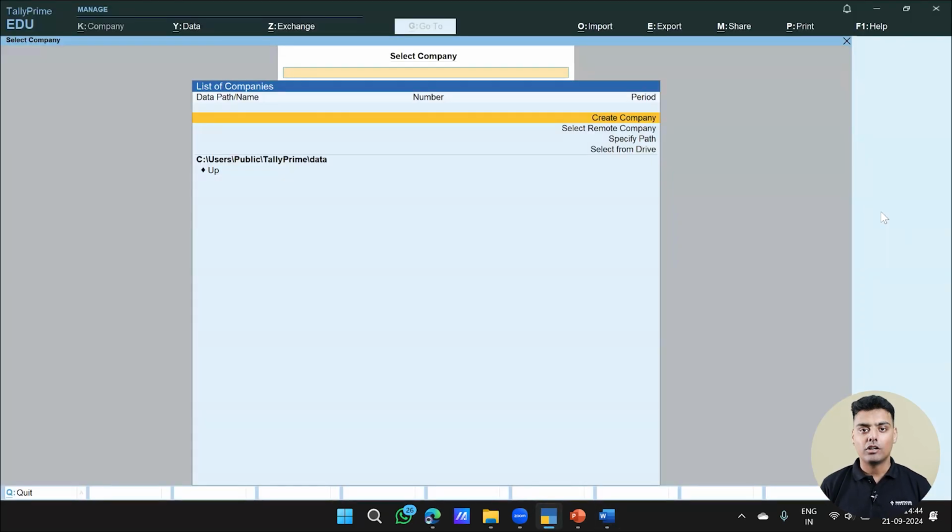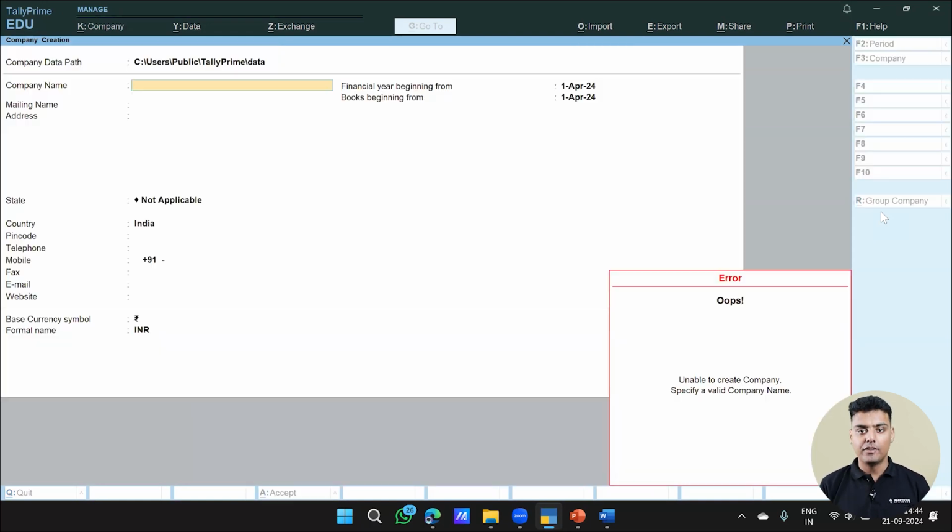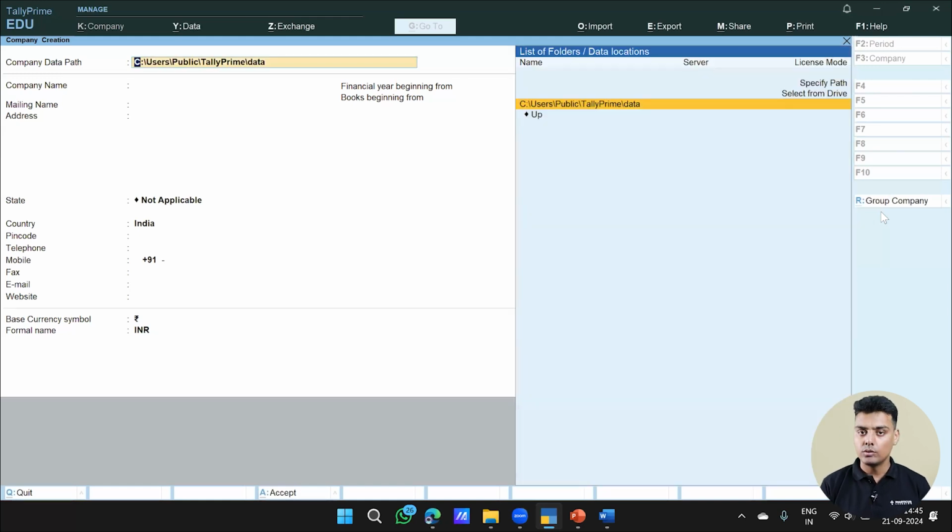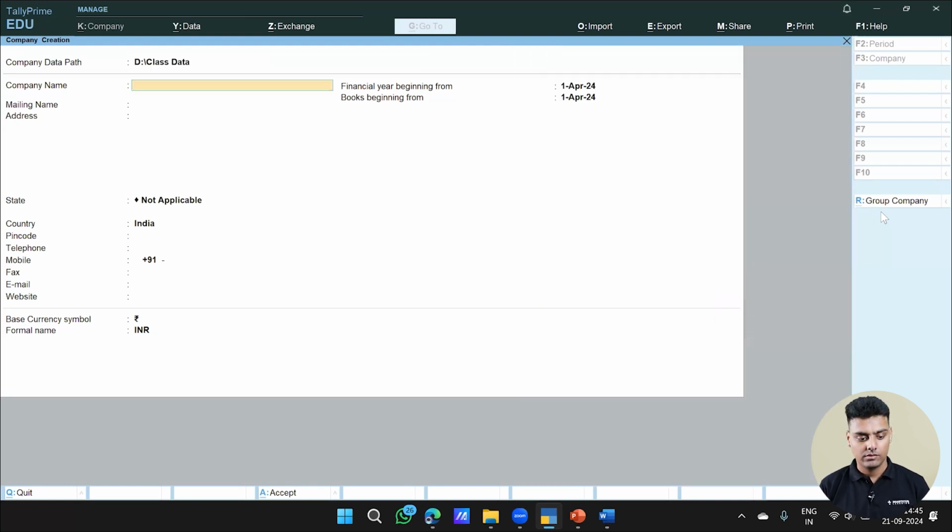Starting off, this is the screen of Tally. Now, how do I create a company? You can select the option to create a company and hit enter. As you can see, the first line gives me the address bar where the company needs to be created. I want to create the company in my personal folder, so I'm just going to go back to the address bar and change it. I've put in my personal folder where I want to save my company data.